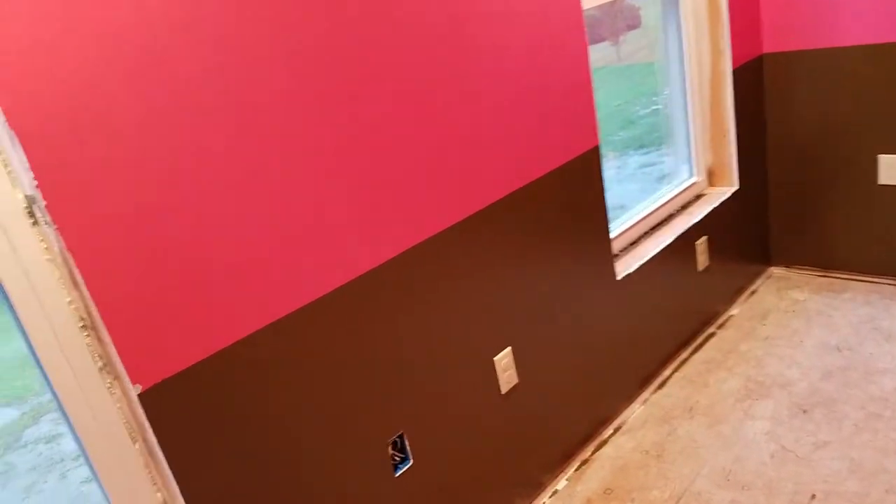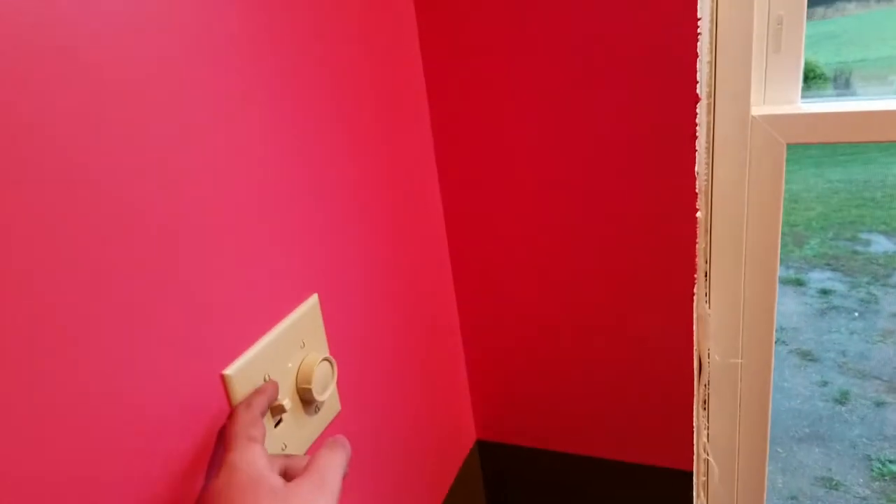Got smoke detectors put in. This room isn't hooked up yet. Her room is brown and pink. The reason it's set up this way is that eventually when I move out of the house she'll move up to my room, and this room might become an office — but that's how they have it set up.